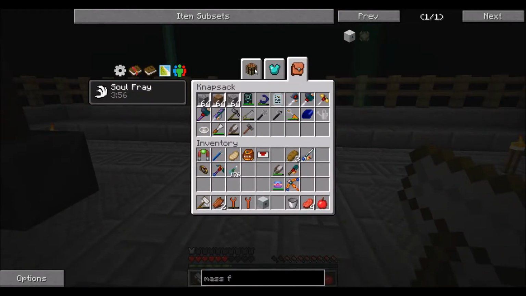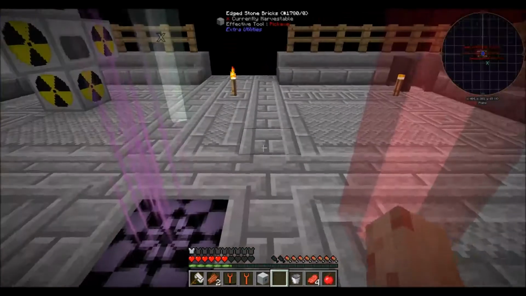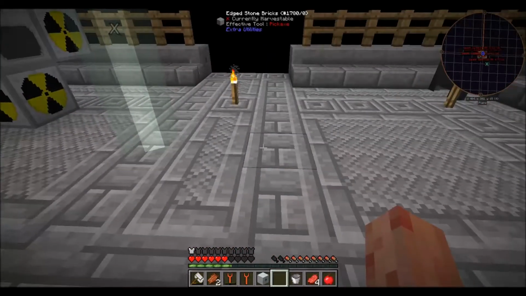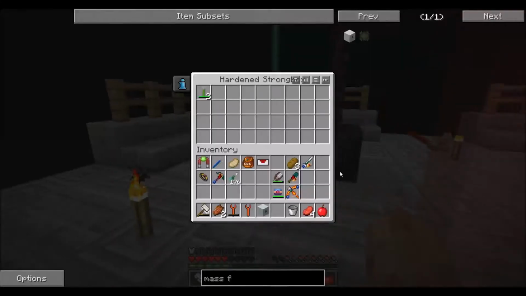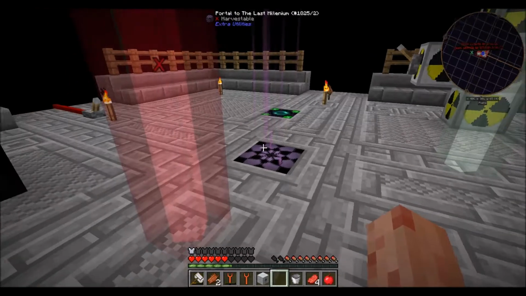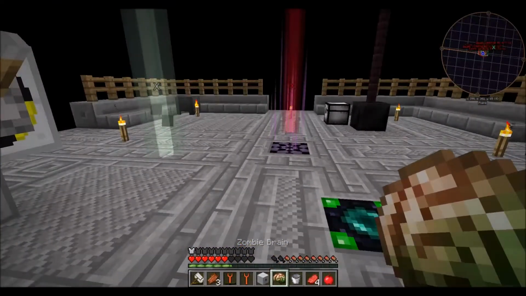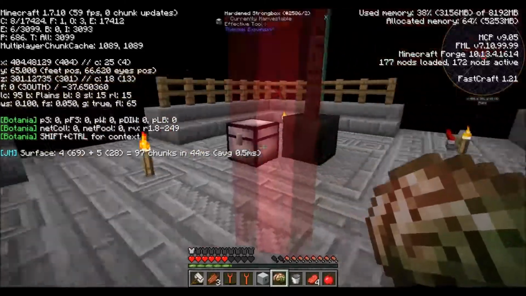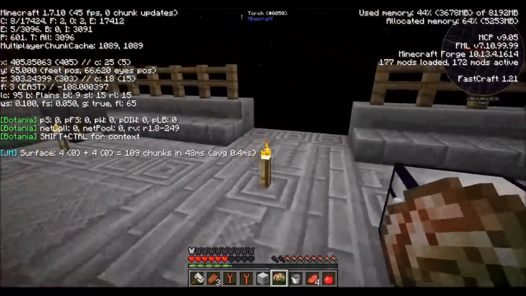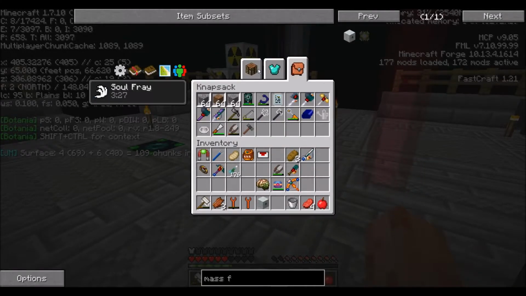Pants. They broke my pants. They broke my pants. I have to now go get new pants. These stupid zombies decided that they're gonna break them. It's a light level here. 989. Do I have any torches?